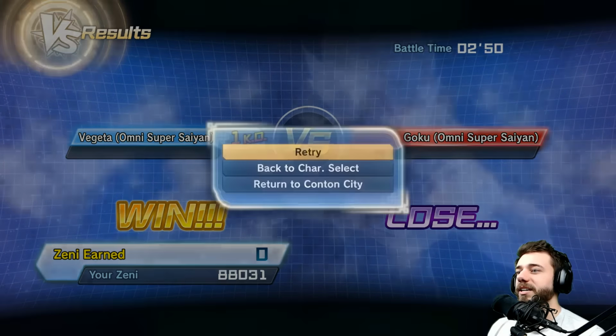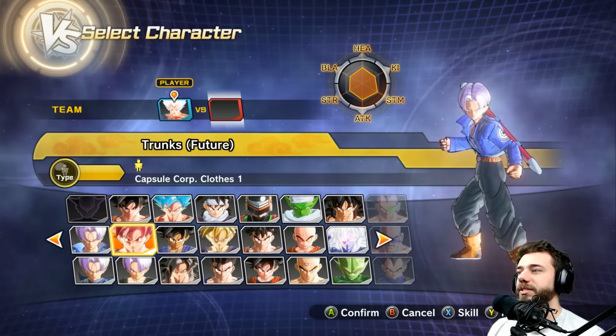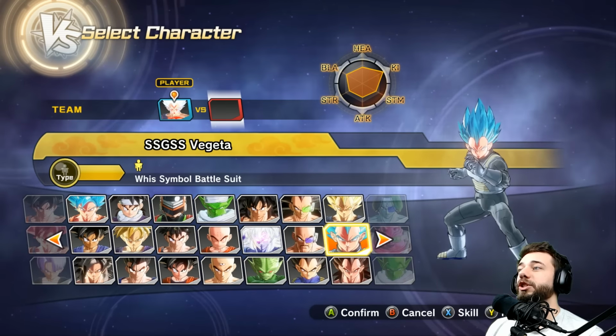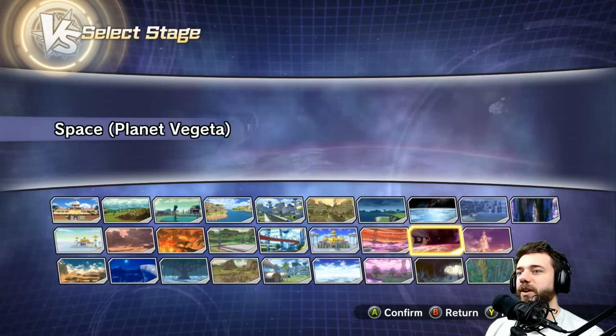So now we're going to take Vegeta Omni Super Saiyan and put him up against, let's see, where is he? Vegeta Super Saiyan Blue. See how it goes here. We'll take this fight to Space Planet Vegeta. I like the big open areas a little bit. I think it's kind of cool. Don't really have camera angle issues as much. That kind of stuff, you know? All right, Vegeta. All right, other me. Let's do this.